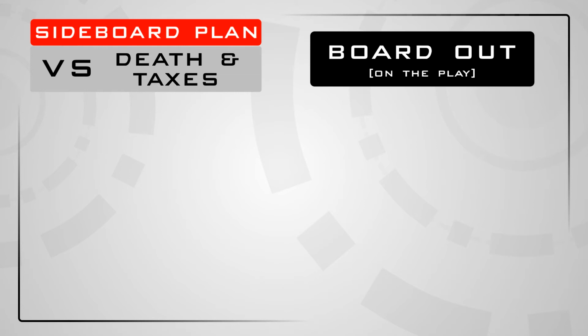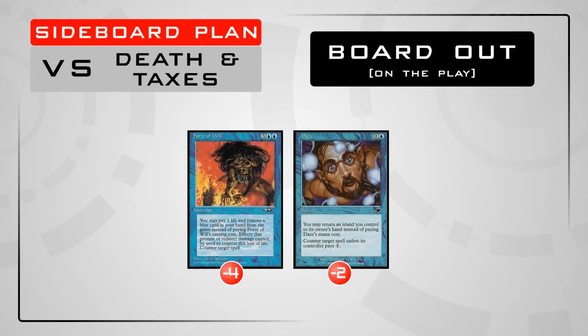In this case, I would cut only 2 Dazes, because now you can go turn 1 Mana Dork and Daze their Vial, or make another good tempo play. So that's the reason why I like to keep 2 Dazes on the play. And therefore I now take out all the Forces.